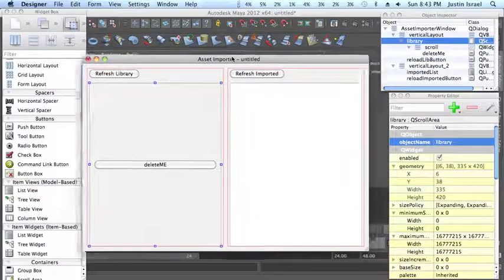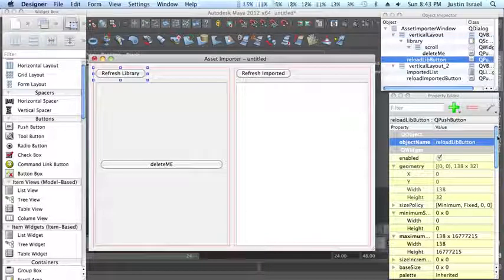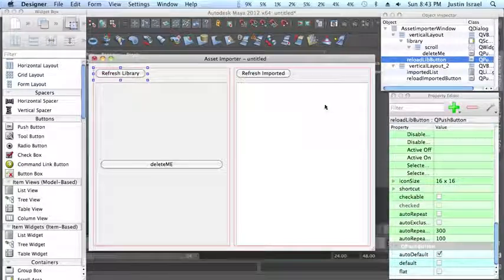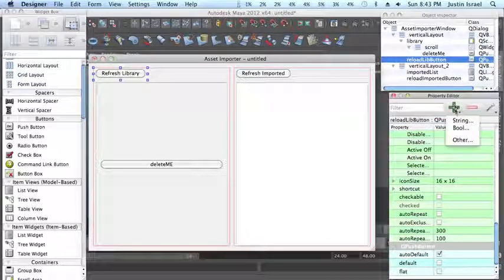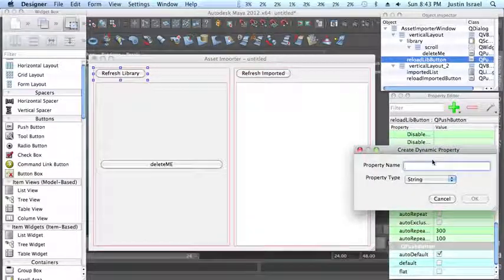Okay, so now we've got this UI set up, and some things that it lets you do, though we're not going to really do it in this example, but I want to show you, is you can actually add Maya commands functions to the end of how it should create this button. So you remember that this has a -c, or you could say -command flag, and what you could do is click on this button and click on the plus, and we're going to add a string property. We're going to create a new property, and now the way you do it is, if you were doing this in Mel, you would say command, but for Python, you put a plus in front of it, and it tells it to do this in Python.